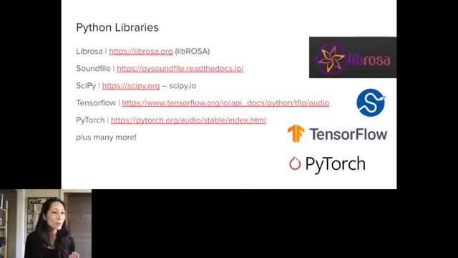And then TensorFlow has something called TFIO, a built-in audio library, and you can actually do real-time spectrogram transformations on the GPU as one of the layers. I have not used PyTorch much, but I've heard that torchaudio is a pretty good library too. So if you use PyTorch, definitely explore that library. And there are many more too. There's PyDub, AudioSegment, so just dig around and see what you need.